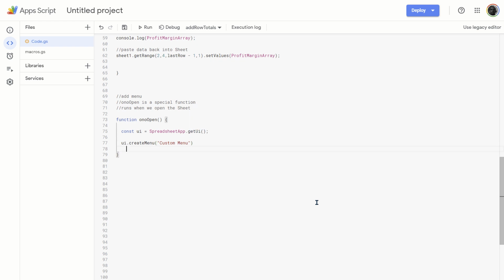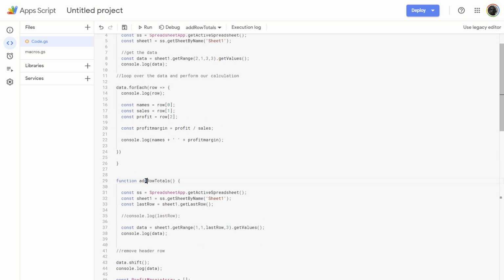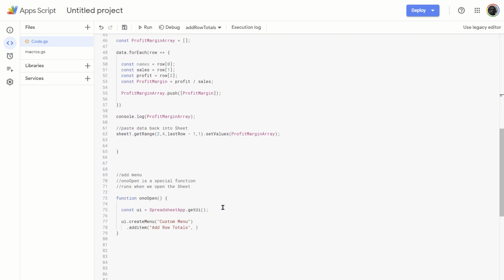And in this, we want to add an item, which would be add the row totals, and let's also write the function name, which would be addRowTotals.